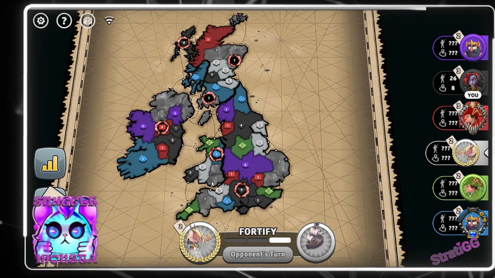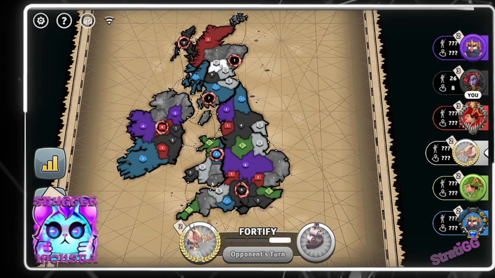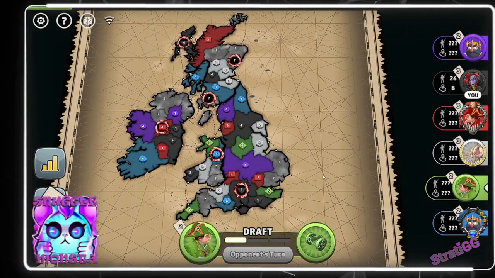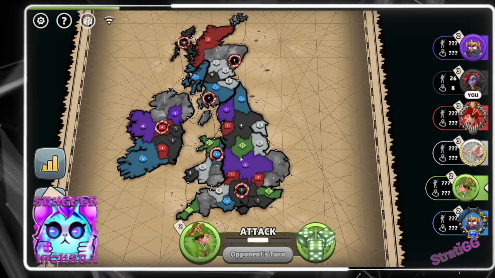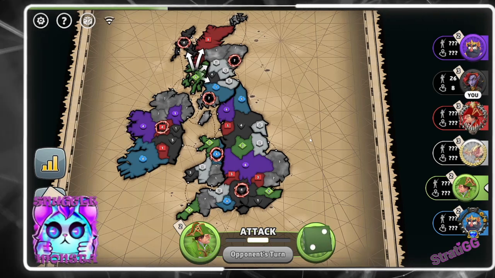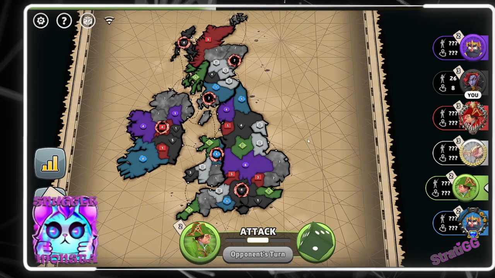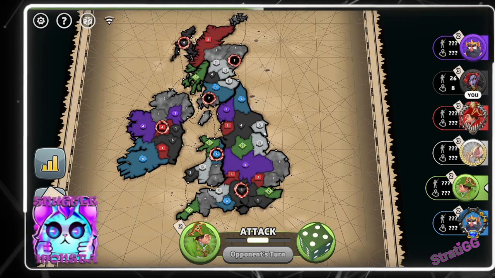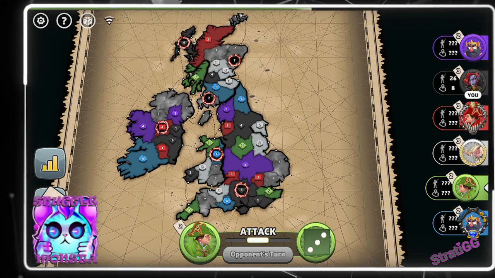Unfortunately, that white move is going to cut off our opportunity to gain intel on the southern part of the Welsh territory. And we see another position of green. Currently trying to track white's positions and red's positions.